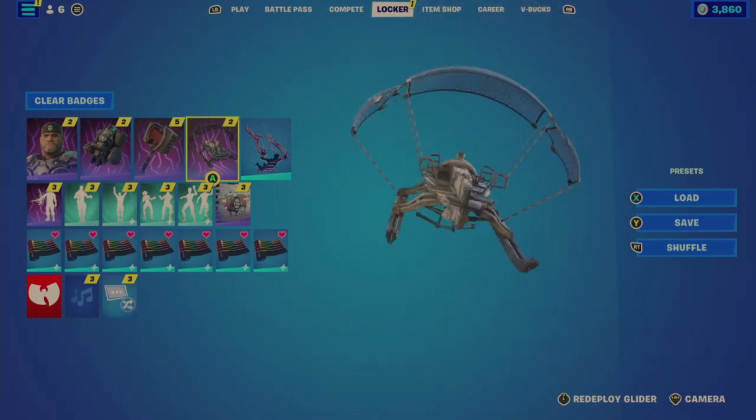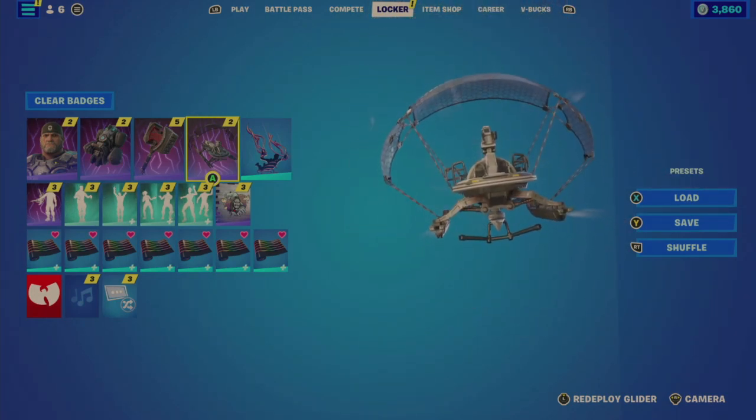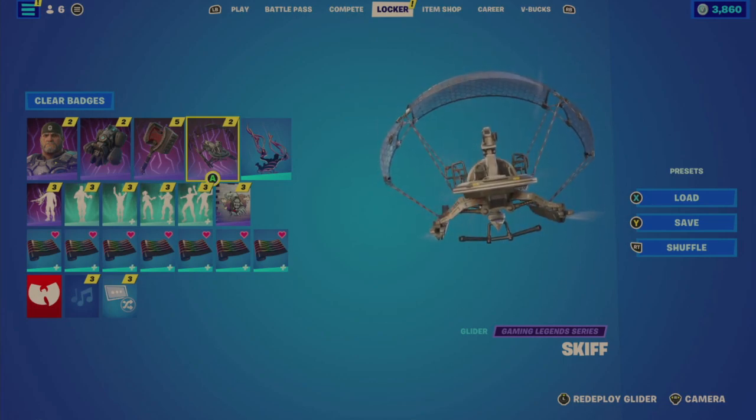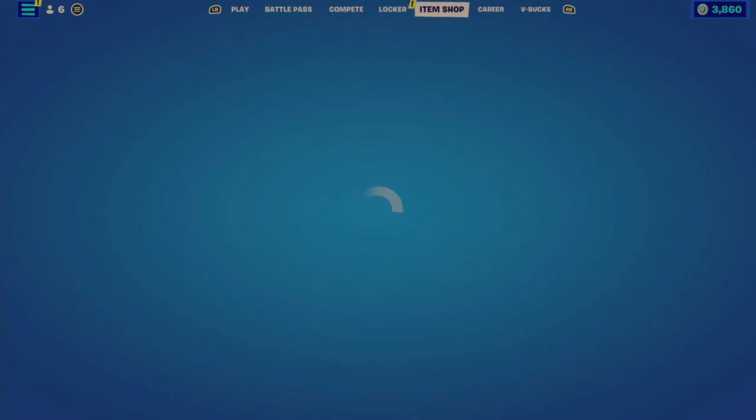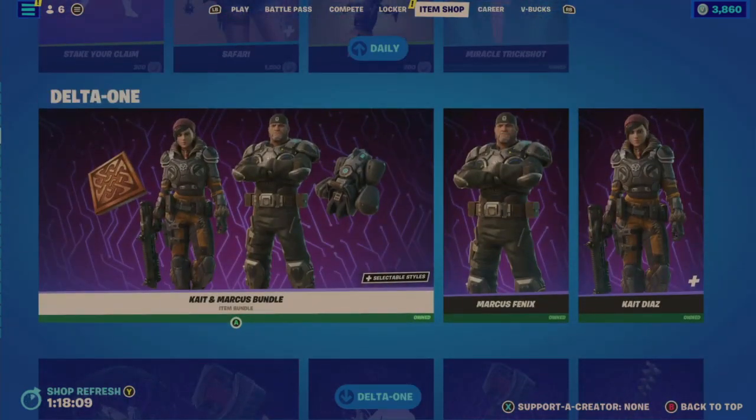And then finally, just to show the Skiff one more time, you see it in the locker. Yeah, that's what that looks like there. So that's those two sorted for those bundles. Like I stated, here in the item shop, as of December 7th and until they do the refresh again at 7 p.m., probably at least until December 8th. So there you go, those are those bundles.